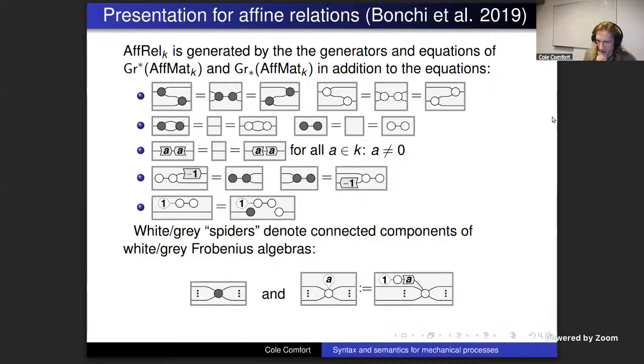And I'm going to use this notation. So if you have a bunch of black things connected together, then I'm going to fuse them together into a black node, independent of how many input and output wires there are. And similarly for the white one, except if it's connected by a shift. So like you have shift by 1 multiplied by a, so shift by a, I'm going to absorb that into the splitter. And this will be really useful notation later on.